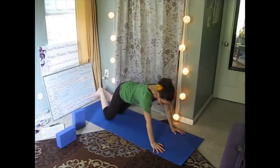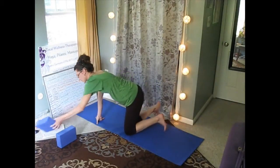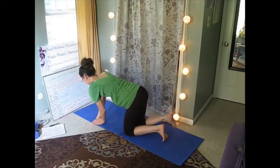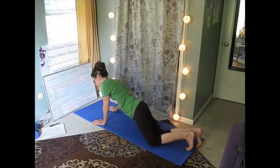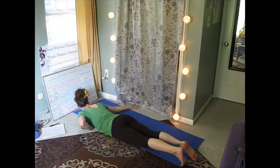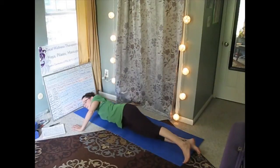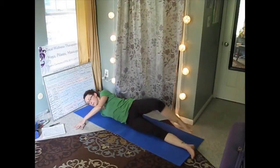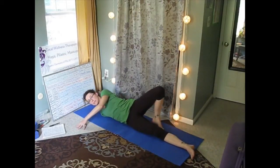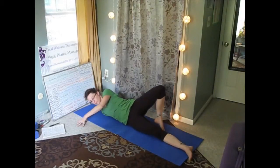And now for this next one, I'm just going to flip over to the other side of my mat so that you can see this a little more easily. We're going to take a deep chest opener. I'm going to reach my right arm out to the side. I'm going to press into my left palm to roll toward the arm. And then open up my top knee so that I'm getting this deep stretch through my pectoral muscles.